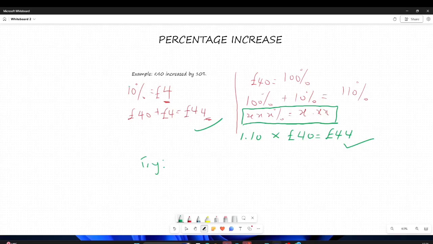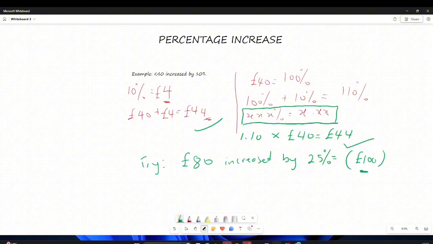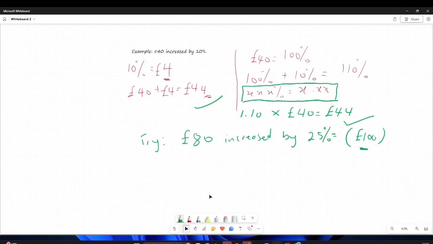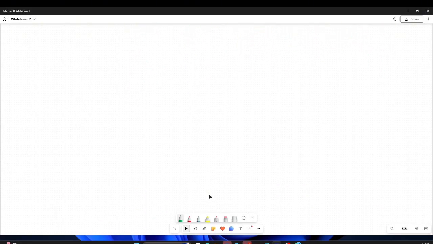Now let's try the second question. £80 is increased by 25%, and the new price is £100. The new price is £100, but make sure you work this out. You can use any of the formulas to work it out, and your answer should be £100. Very simple. So if a sneaker costs £80 and this same sneaker is being increased by 25%, how much do you reckon you're going to pay for that, and how do you calculate to make sure you're paying the right amount?